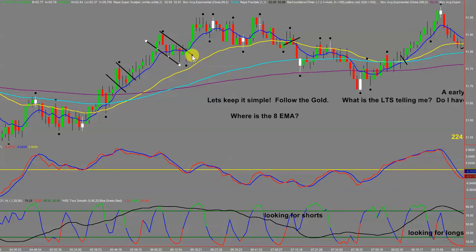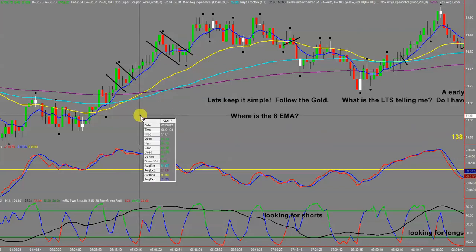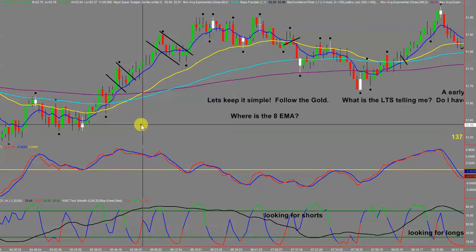Now what these also do is give you an early heads up. So if we look down here at your T2, it's basically a flag pattern. So when you start to see 3 candles or more pull back, you may choose to draw in a little trend line. I'm just looking at ways of trying to simplify your entries for you and to make them more obvious. So these, of course, are our bull flags.